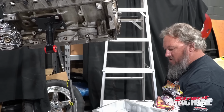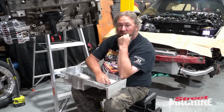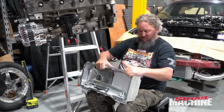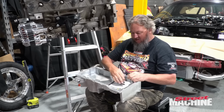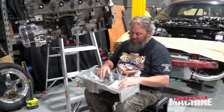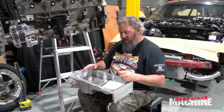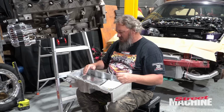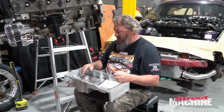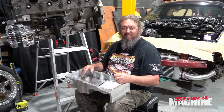Oh, that's not looking good. Looks like we might have to go back to plan A. Because we need to come up around 15 mil into this sump, and those tubes, while we could probably remake the tubes, it's starting to get to that point where we have a sump that will bolt in, and yeah, we just might have to go with that and make up some oil lines. There's always something, isn't there?